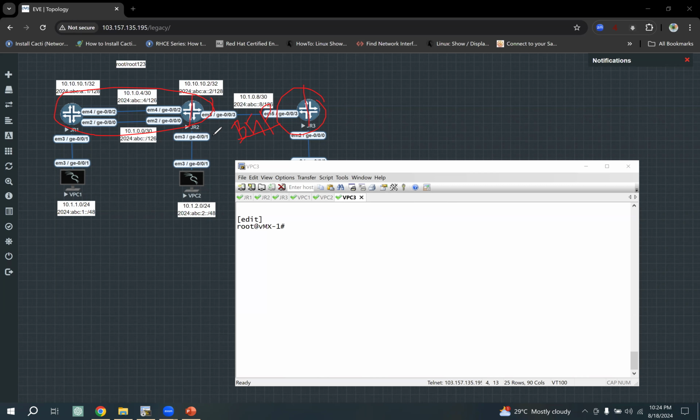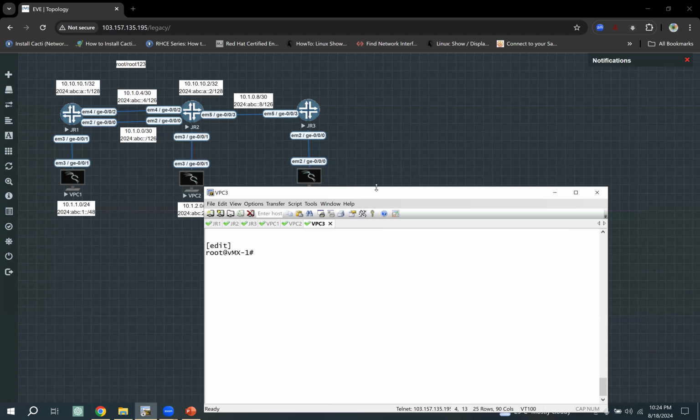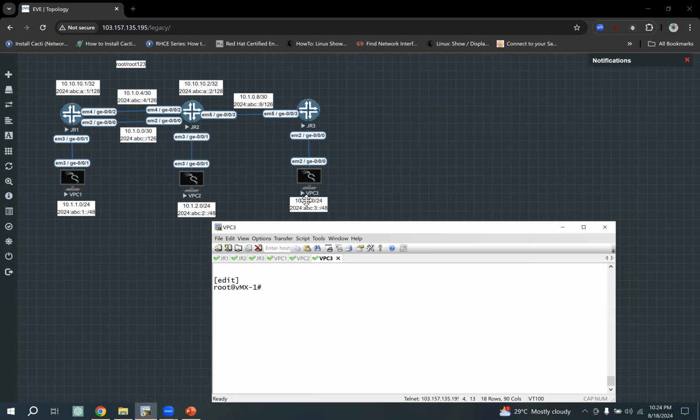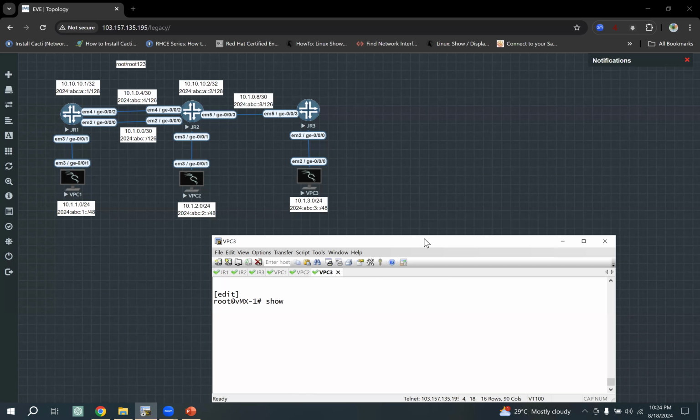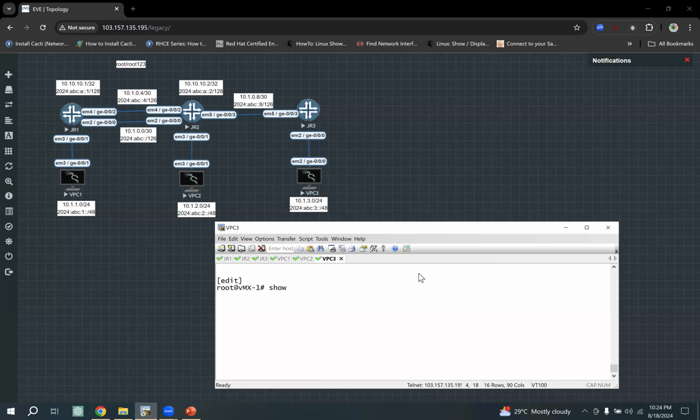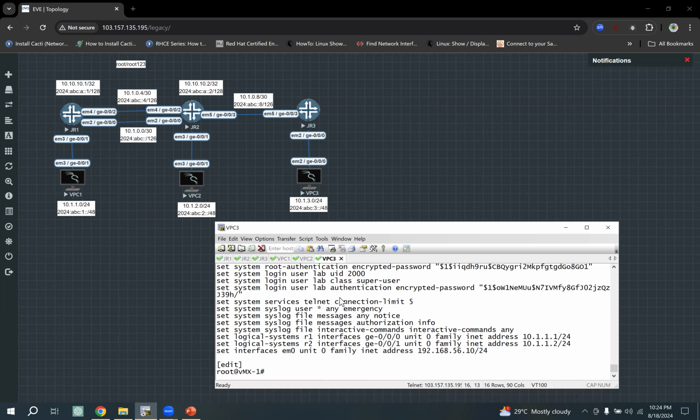Okay, so we start now. Go to the new PC, which is VPC 3. Delete the default configuration first and set the basic configuration in VPC 3.